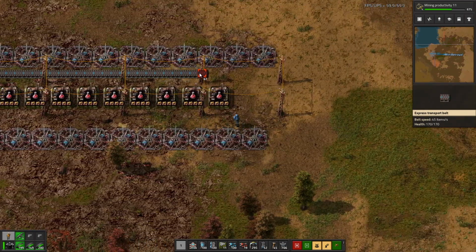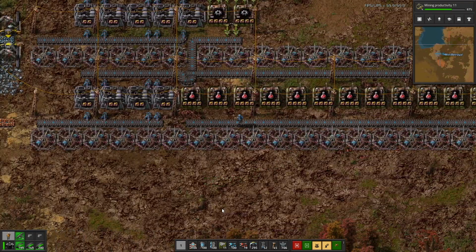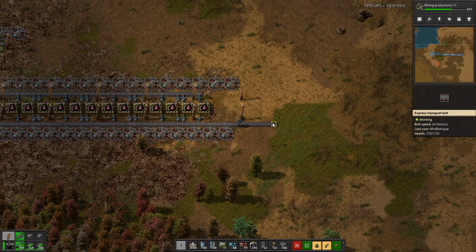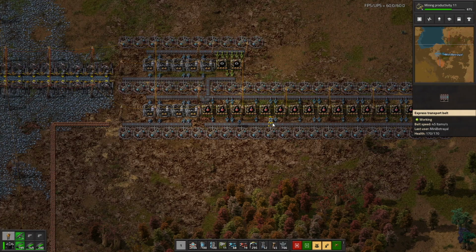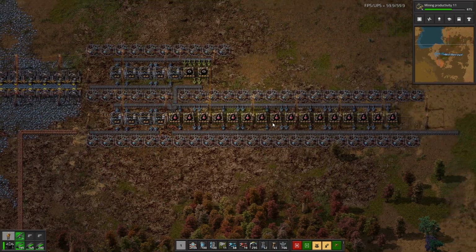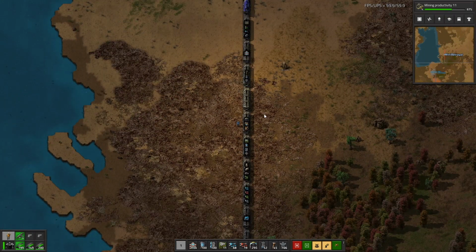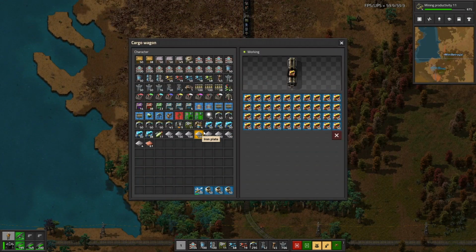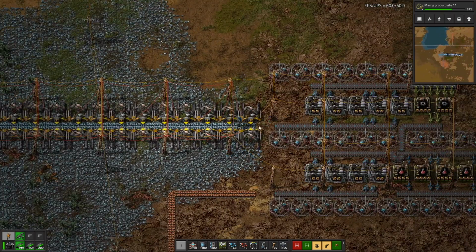I just need to continue that belt along to there. I need to give all of these an output. And over here is where we will have in theory, 1,000 science per minute. 1,000 red science per minute, anyway. So, yeah. That is much, much easier than I thought it was going to be, actually. I know red science is fairly easy, but I was expecting it to be bigger. So, what I'm going to do is switch it on, I guess.